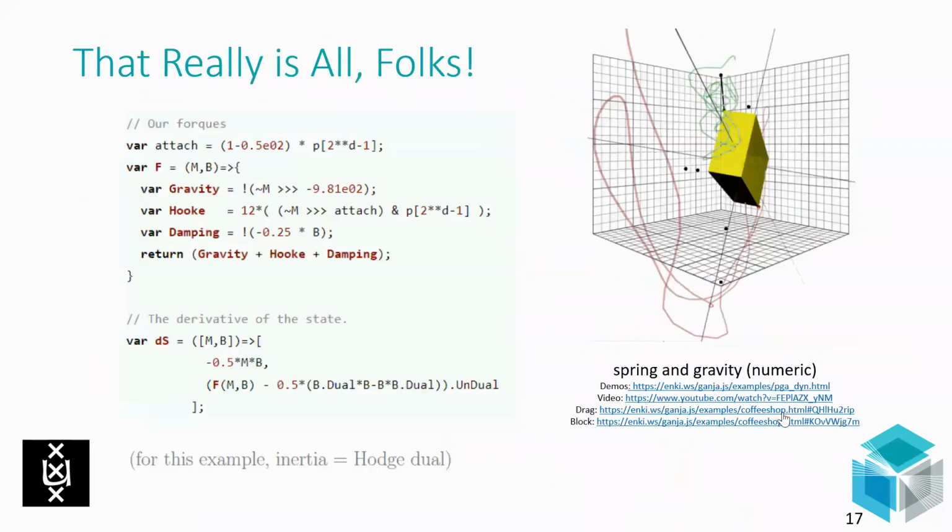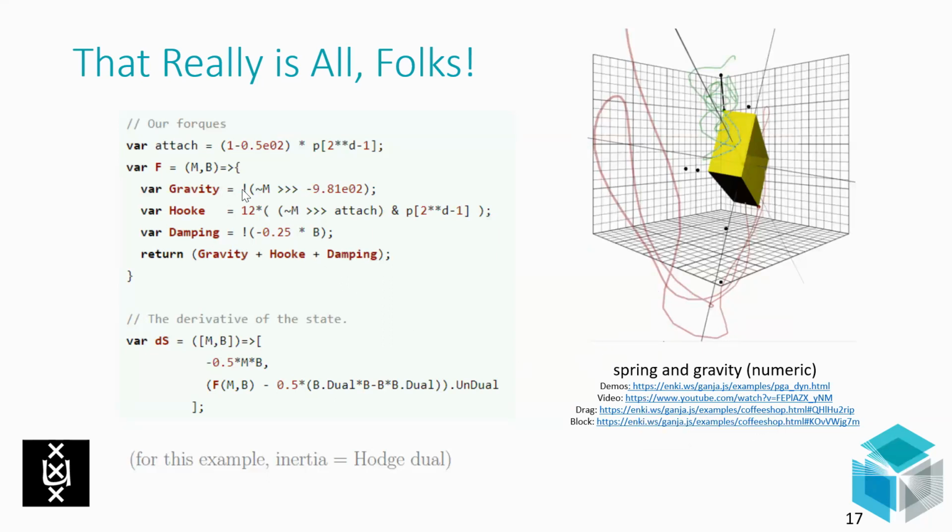It looks in its formulation very simple. The implementation is also very simple. I just have a state description that contains my motor and my bivector. I know what the update equation is for my motor. I just showed the equation. I know what the update equation is for the bivector. The jewel here represents that inertia map. And now I have to specify the forces, and let me show that for this one.